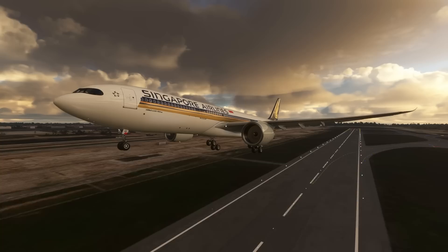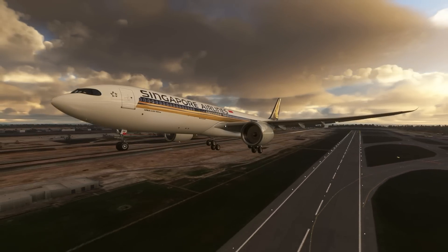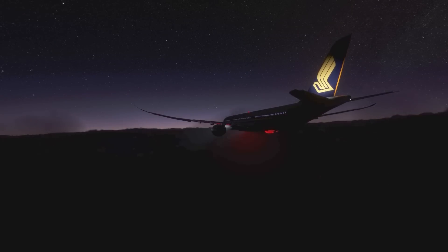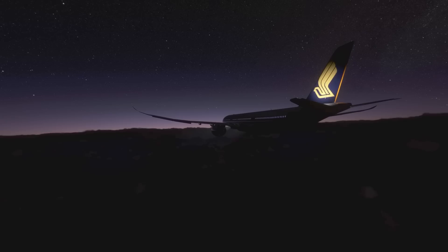The plane takes off and everything is going well. Soon the plane closes in on China — specifically when the plane was 130 nautical miles southeast of Hong Kong and the A330 was cruising at 39,000 feet. As the plane was cruising on a heading of 028 degrees, the pilots turned to their weather radar and saw that they had some weather in the way. To avoid the weather system, the pilots decided to divert to the right.